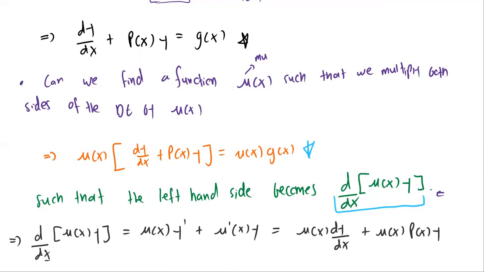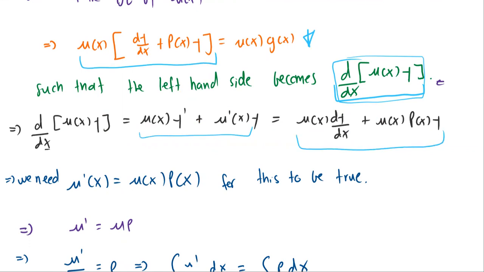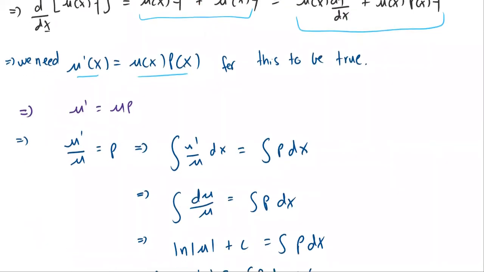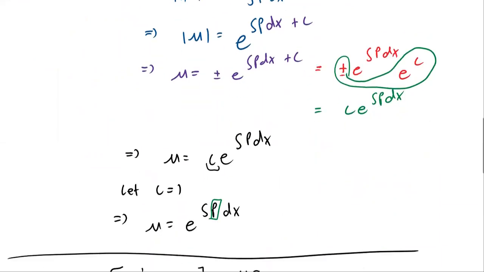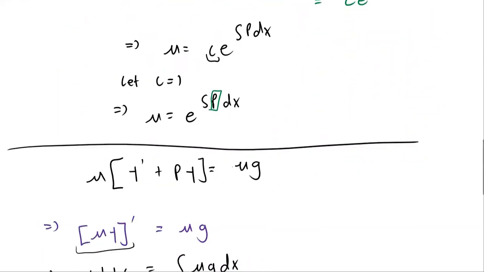Okay, so how do we find mu? Well, we took this and expanded it out, just using the product rule. And our assumption was that we want that derivative to be equal to the left-hand side of the differential equation. So this is the derivative, and this is the left-hand side of the differential equation. We noticed that for these things to be true, it has to be that mu prime is equal to mu times p. And then from there, we just got a separable differential equation. We know how to solve those. We found an expression for mu, right? Now, once we find an expression for mu, then we're done.